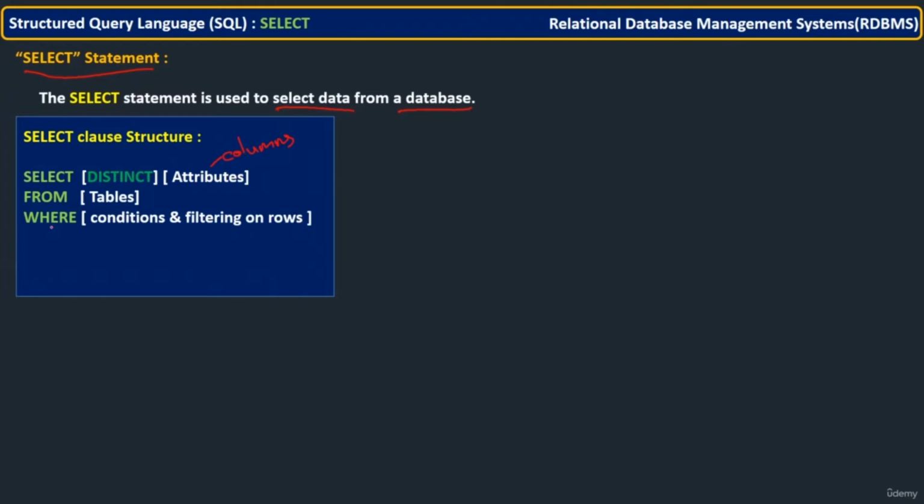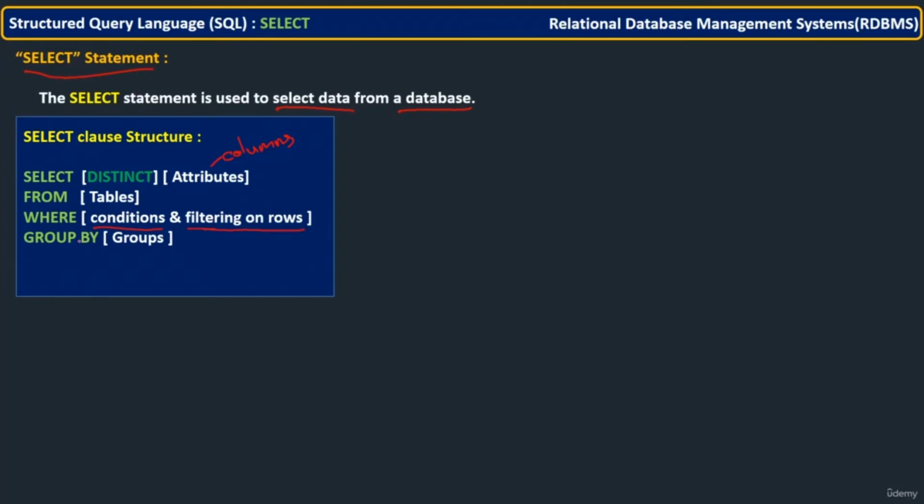Now when it comes to where, here we will write the condition so that whichever rows satisfy that particular condition, only those rows' corresponding attribute values you are going to display. That is nothing but filtering your rows. Here filtering your columns, here filtering your rows. So this is used whenever you have any condition.